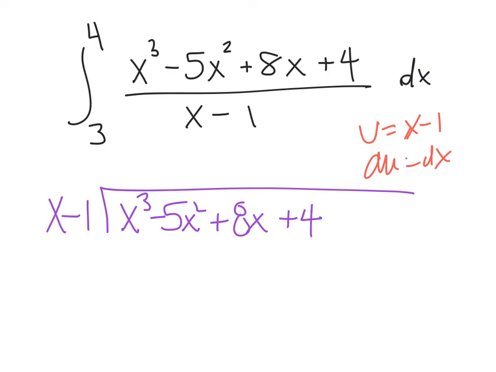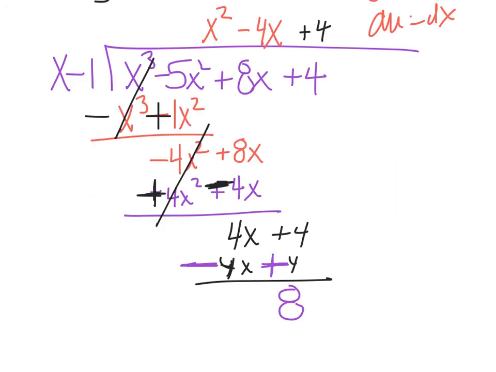So here's what I suggest. Pause it at this point, do the long division, and let's just see if we get that part the same. Okay, so again, pause it for yourself, and I'll compare with you in a moment. So I think I've got all my work on the screen here. I ended up with x squared minus 4x plus 4 and a remainder of 8. Okay, so again, pause it, kind of check my work out if you didn't get the same thing.